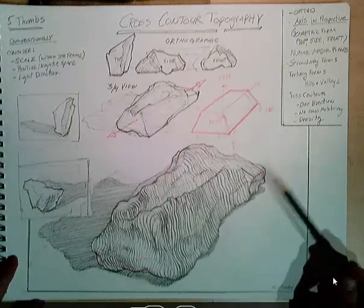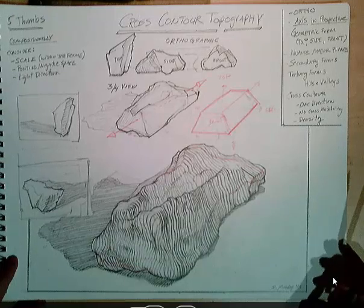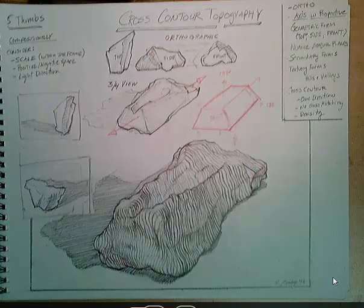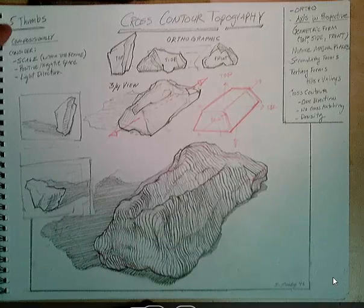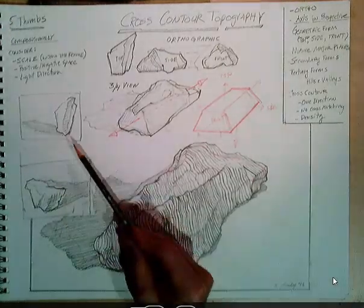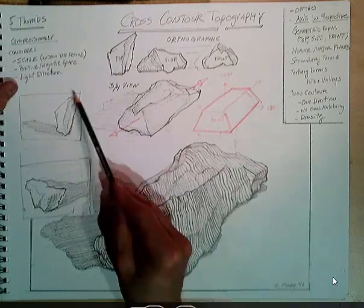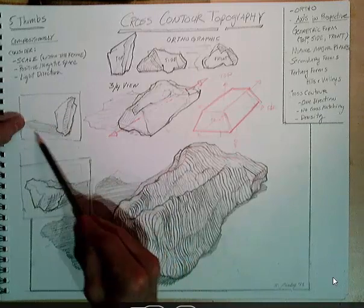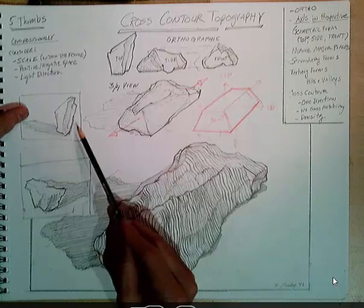sketch I did today of the process you're going through for this first assignment, cross-contour topography. And the first process, of course, is to do 5 thumbnails. And this is basically something like this or this. And you want to think compositionally, which means the scale within the frame, positive, negative space. You can think of the shadow as kind of another object helping to create directionality.